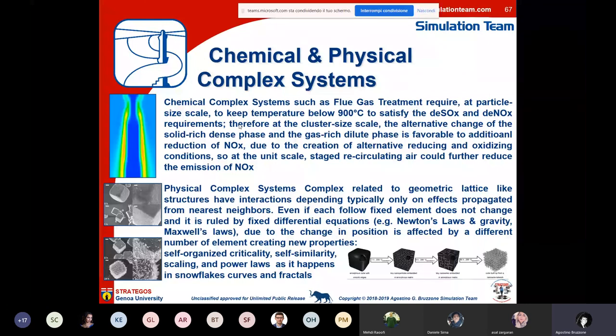Or you can have a characteristic where changing the composition or the temperature could matter, for instance. We were talking about pollution. In fact, we were talking about greenhouse gases before, but even if we talk about NOx, that is another major cause, not of the greenhouse effect, but of pollution in towns generated by flue gas. It's interesting to see that changing the percentage of an element, some kind of structure like solid rich dense, it could be a very tiny percentage, but have a very good influence in reducing NOx, okay? Because they create different conditions for the oxidation process. And so this means that it's not intuitive how this behavior evolves.